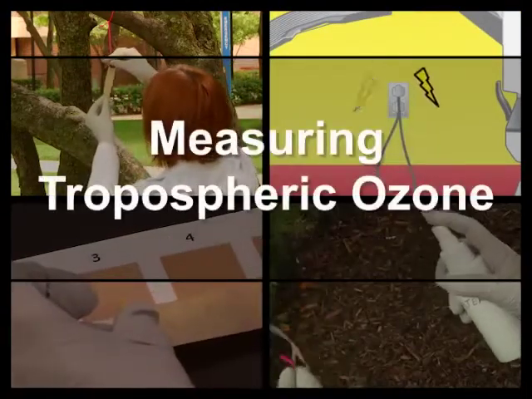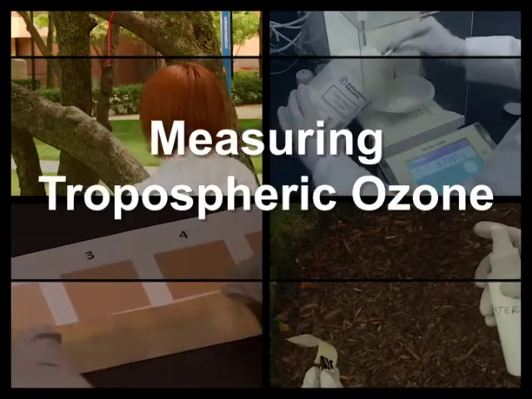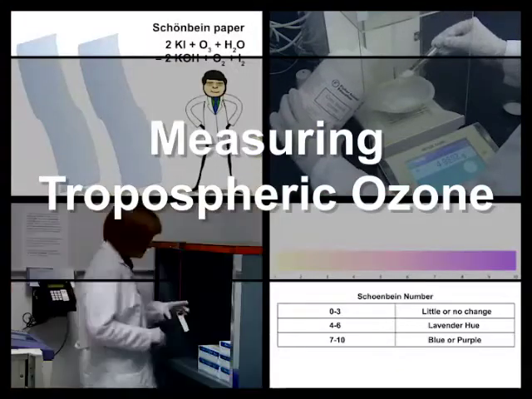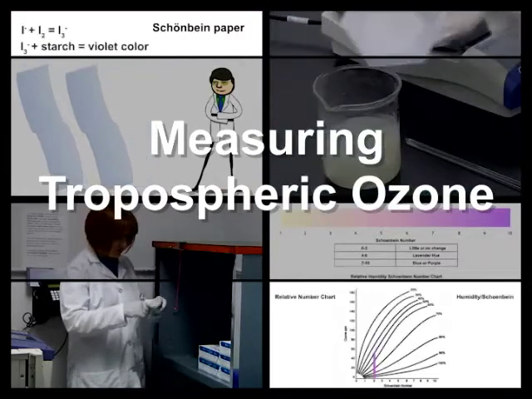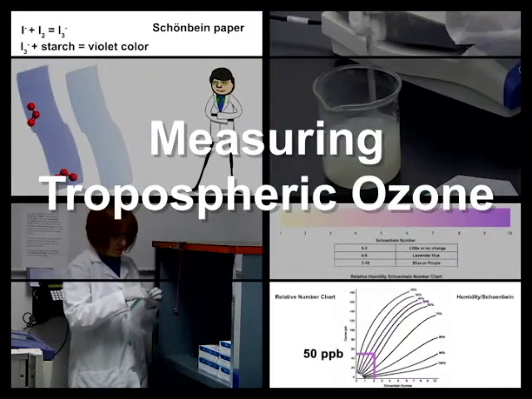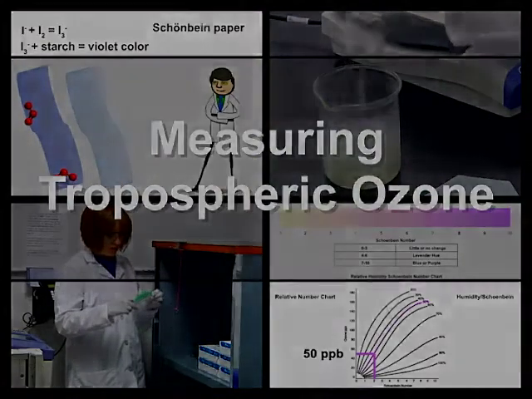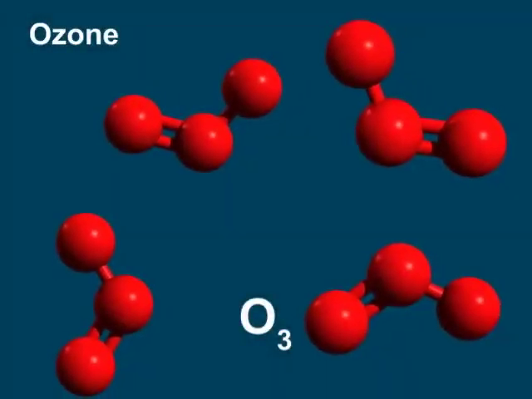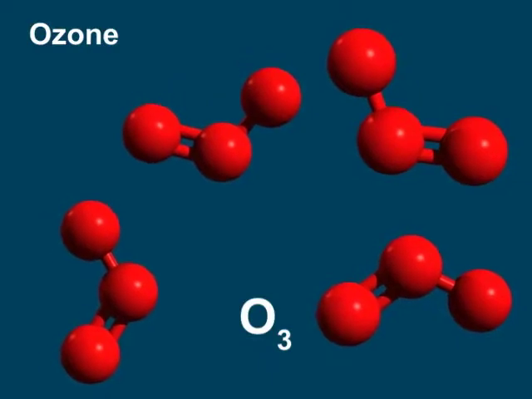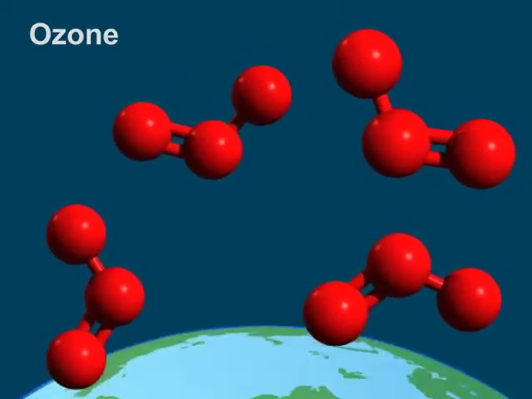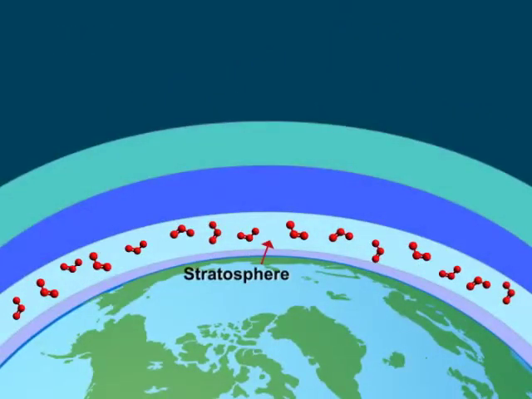Ozone is a form of elemental oxygen that occurs in the atmosphere and is classed as an air pollutant harmful to human health. Using the Schoenbein technique, levels of ozone at sites of interest can be quantified. Ozone molecules are comprised of 3 oxygen atoms bonded in a structure that is highly reactive as an oxidizing agent, and they occur in both the stratosphere and troposphere levels of the atmosphere.